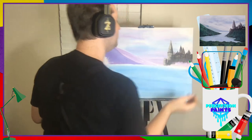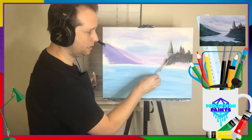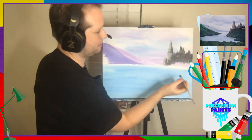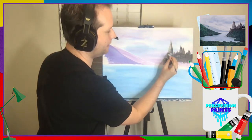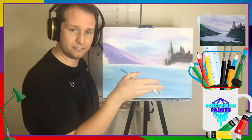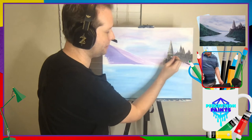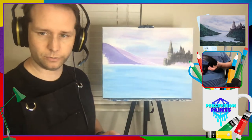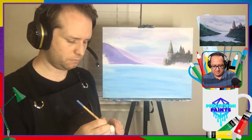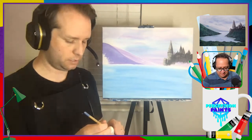So you have that in. And you can also see right here where the tower and the base part of my castle building is, I've skipped a space. So I built out the cone up there, and then I left this part dark. I put a stripe of the highlight underneath it, as a divider of the turret. And then the rest of the building here, I skipped another space. That just helps to define some of those areas too. So you don't have to fill in everything with this highlight or shadow. Just play around with it a bit. And again, you can look at the sample on the right as a guide.